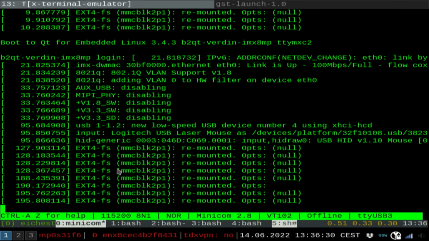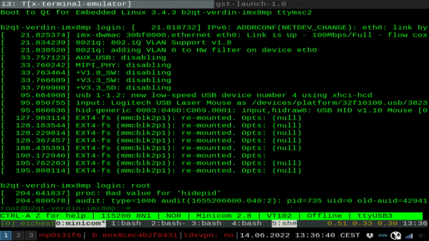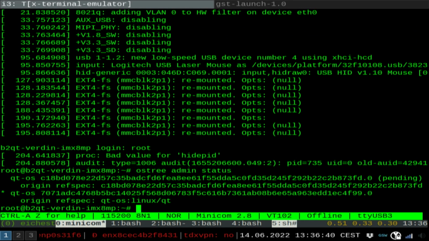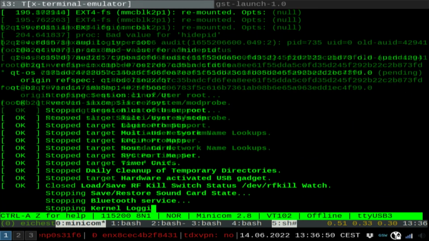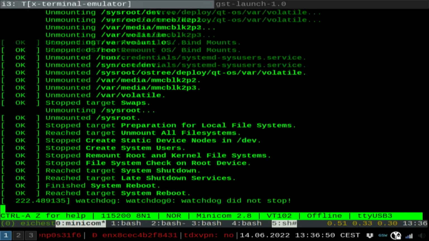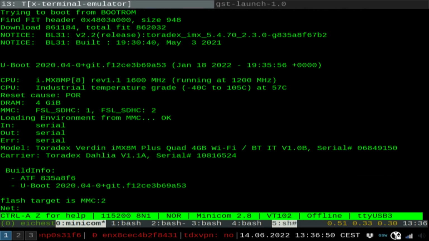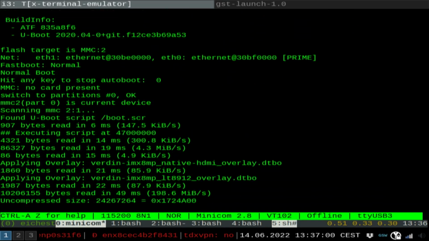Unfortunately, I didn't implement reboot, but we can now see that we have, this is the old version here, and we updated to the new version. However, the update is pending, so if we do a reboot, it should now deploy the new version, or it should boot into the new version. It is already deployed.